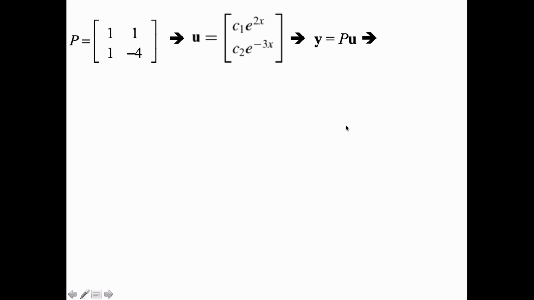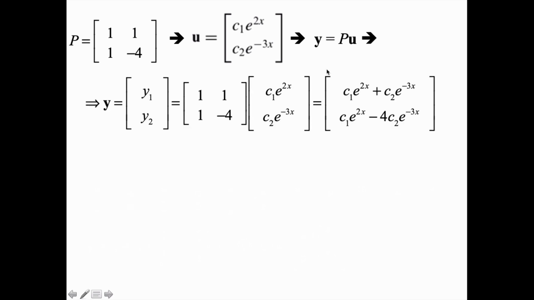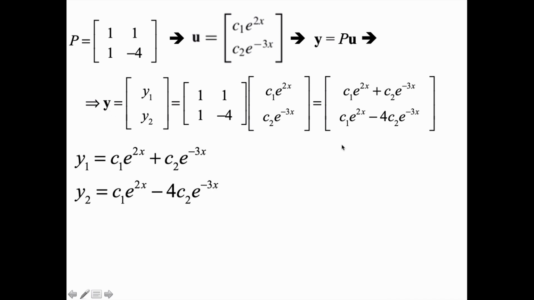Remember the relationship. The matrix P is a transformation matrix, if you will. It's going to transform the solutions from the diagonal system, the U vector, to give us the solutions to the coupled system, which was the Y vector solutions that we seek. All we need to do is multiply the column vector solution U by matrix P, which was made up of those linearly independent eigenvectors. And lo and behold, we have a general form of the solution for the original system. It's that simple.